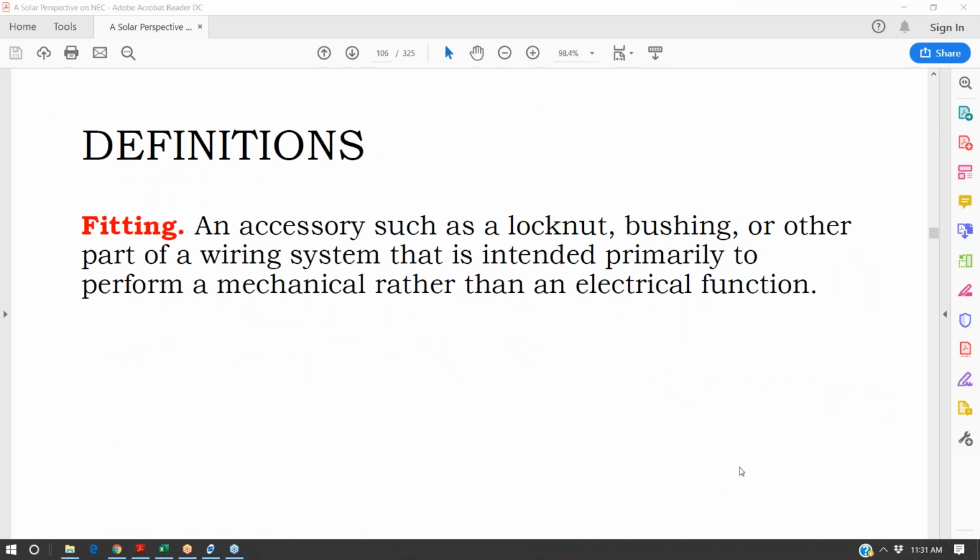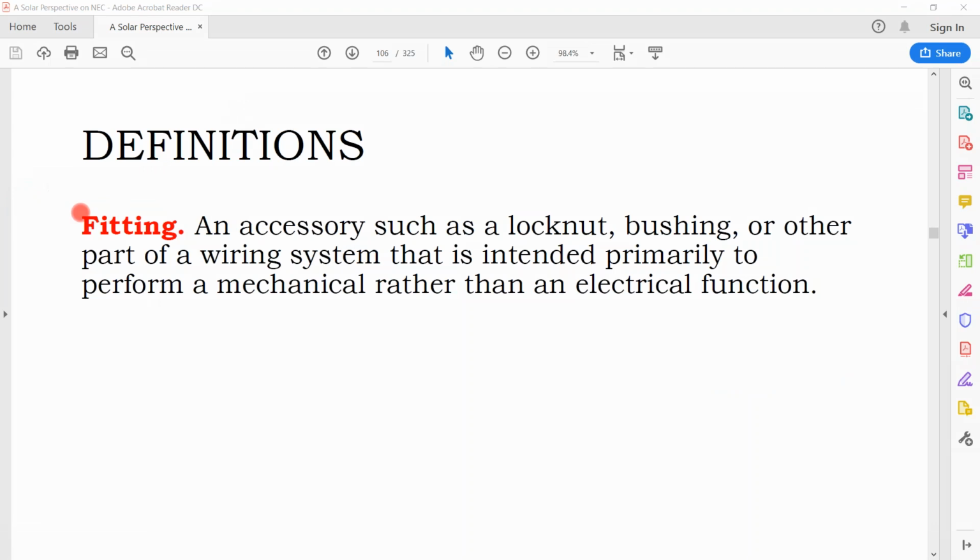So here's another definition, of fitting. Keeping the electrical balance of system terms consistent is something I always have to deal with when I have new hires on the job site. Fittings is a term to describe all the different kinds of connection points between conduit and electrical boxes. So a conduit to conduit connection, or a conduit to a box connection.